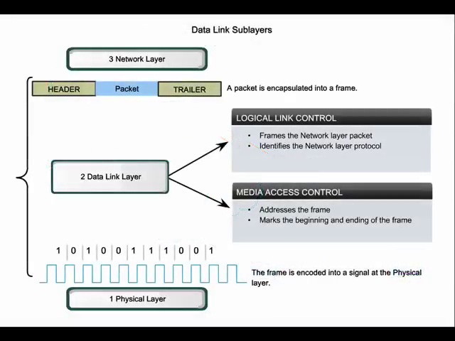To support a wide variety of network functions, the data link layer is divided into two sublayers. The upper sublayer is called the logical link control, and the lower sublayer is called media access control. Separating the data link layer into sublayers allows for one type of frame defined by the upper layer, for example an Ethernet frame, to access different types of media defined by the lower layer, such as a Wi-Fi network and a wired network.